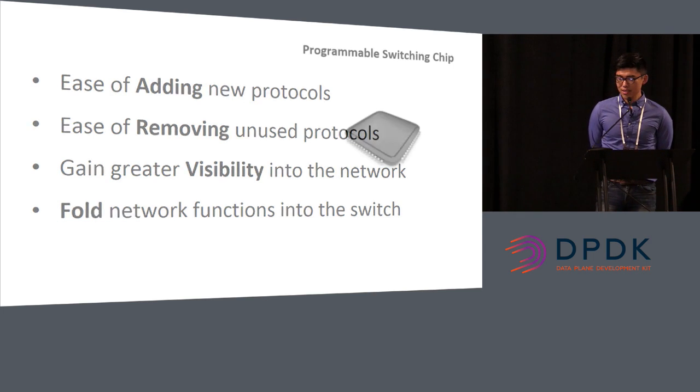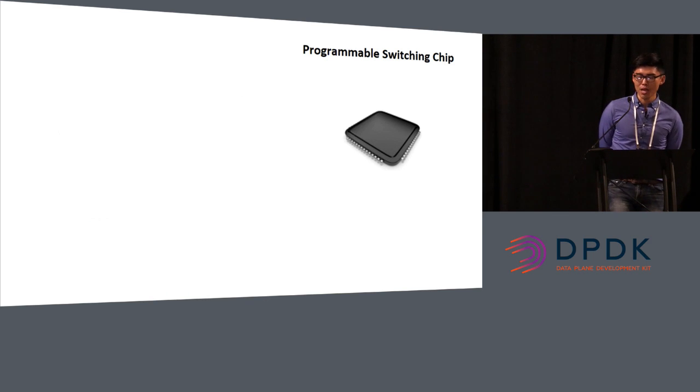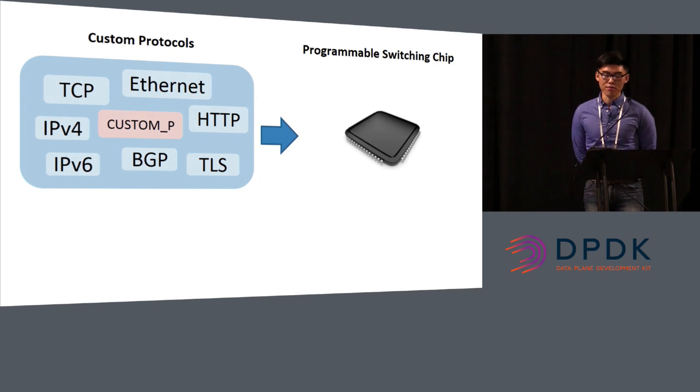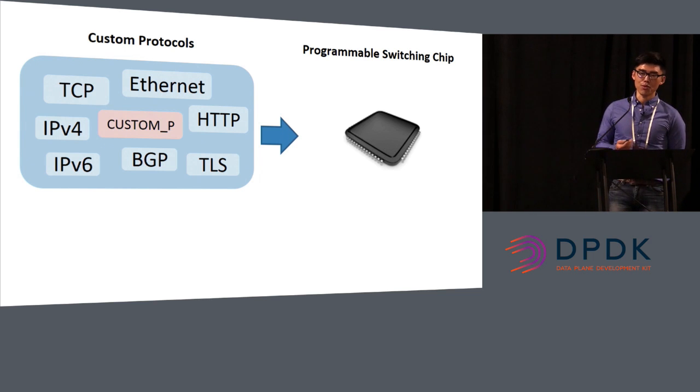So given that, let me define what a programmable switch looks like. Assume that we have a programmable switching chip. That means that a user, after the switch has been built, could customize it with a set number of protocols. You could define the traditional protocols or even add one of your new protocols that you want to add. What protocol means here is just the packet header and packet fields that you want the switch to support. And then you could also remove protocols, as I mentioned before.